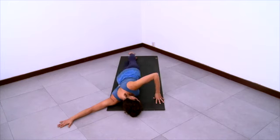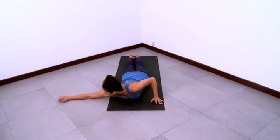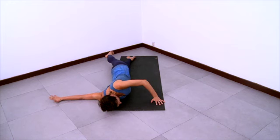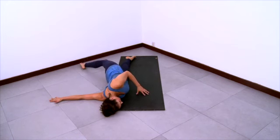And then come halfway out of the pose, just enough so you can change the position of your right arm. Now reach your right arm directly out to the right so it's at the height of the shoulder. Reach the arm even more to the right, tiptoeing those fingers to the right.